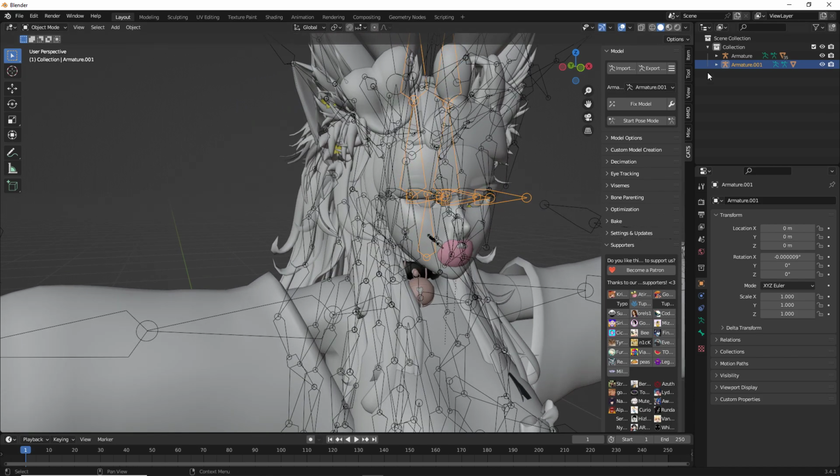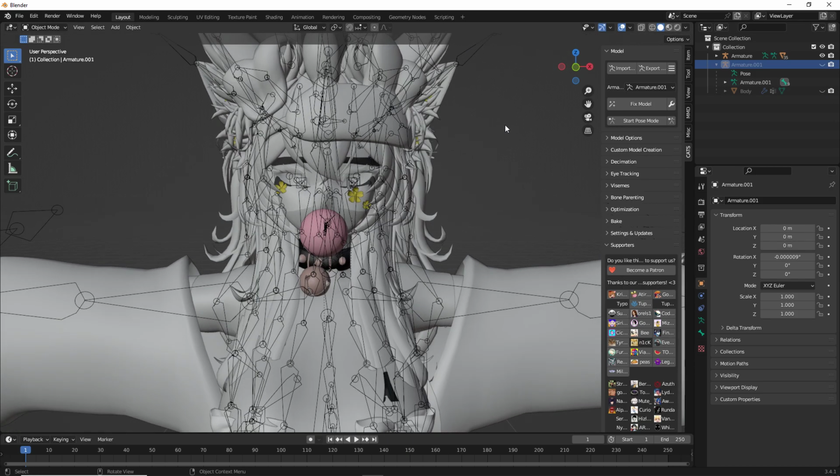For now, we can simply ignore this head and come to the right hand side to the armature, hide that with the little eyeball at the far right hand side, and then come from the drop down menu right here to the body and come to the right hand side again and hide that. We just want that in our project. I then collapse this and then drop down our avatar's hierarchy menu.